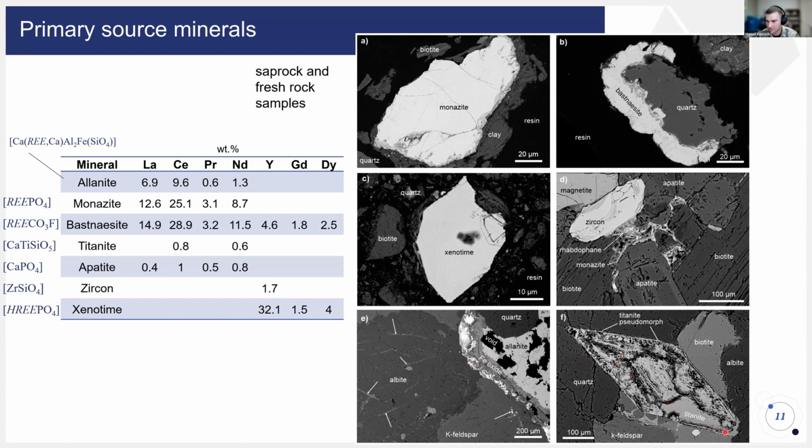And titanite is another calcium titanium silicate, but it also has some amount of rare earth in it. You see that's a nice little pseudomorphic replacement of that titanite grain. Here there's still a bit of a relic left. You see the outline is quite nicely preserved, and now it's just rutile, or just call it here titanium oxide, that's left. And there, if you shoot that one, there are no rare earth left in it. So all those minerals can release rare earth to the clay horizon when they break down.